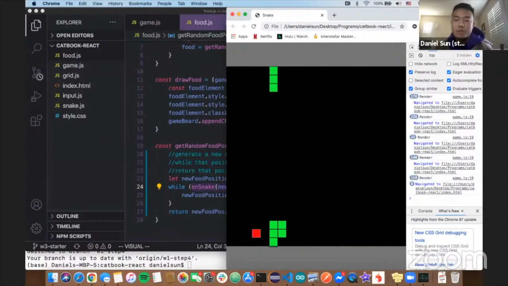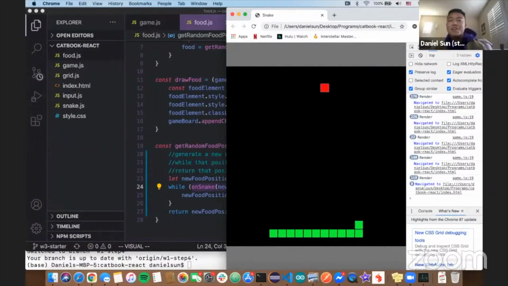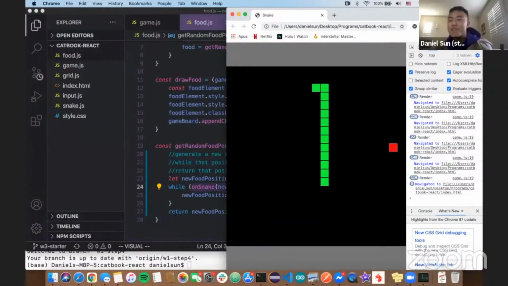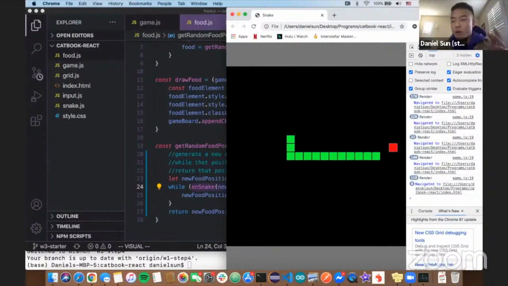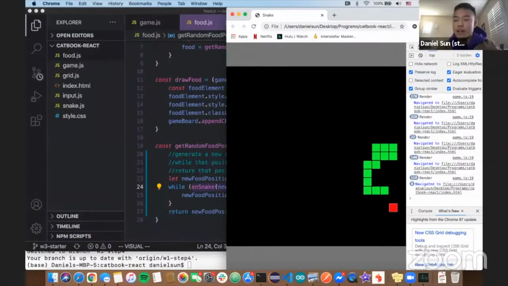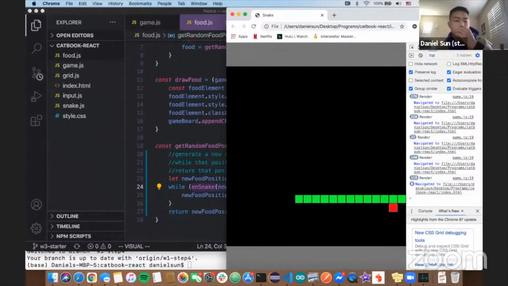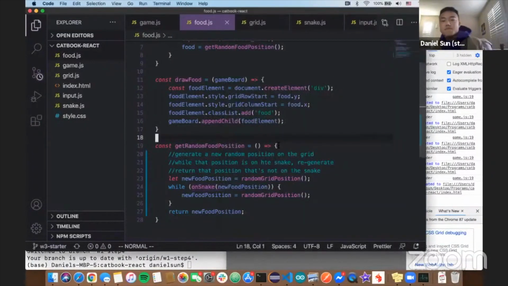Oh, I need to go one more. Oops. There's some bugs when the snake goes off the edge of the grid. Luckily we don't need to worry about that, because when we finish coding up the game correctly, it will not go off the edge of the grid. But right now we almost have a complete game of Snake. It's just that the snake can run into itself like so, and it can also run off the edge of the grid and do some weird stuff there. So we need to code up logic to handle that, and then our Snake game will be complete.